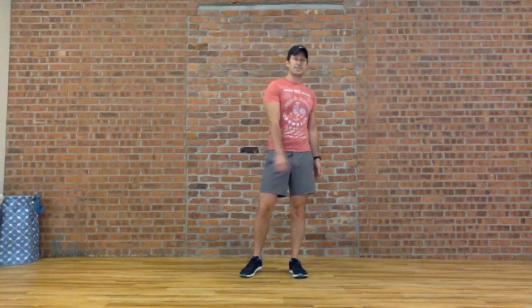I want you to finish up your sets of close grip push-ups. Then we'll do our last standing exercise of the morning, which is going to be a set of single leg squats. So, standing on one foot, again, keeping your hips level with the floor.